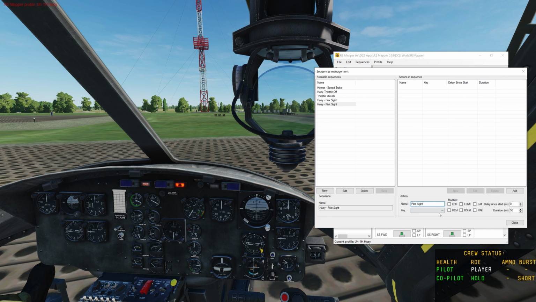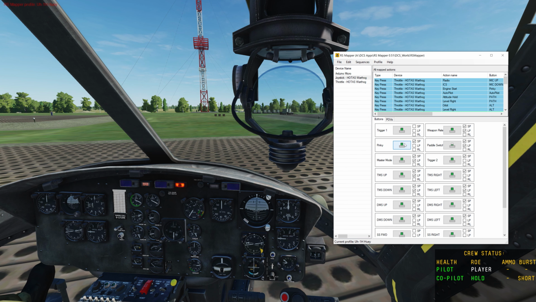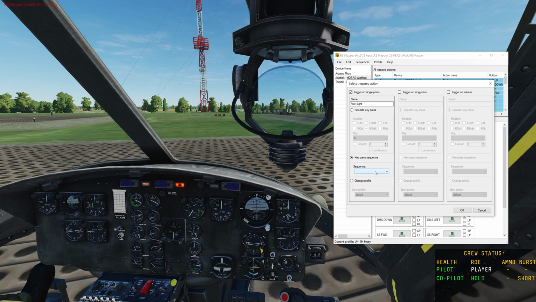And I'm pretty sure it was right shift and M. So right shift, add, the new sight switch. There's right control and M. Duration, we'll do 70. Add, close, pinky, key press sequence, and pilot sight.